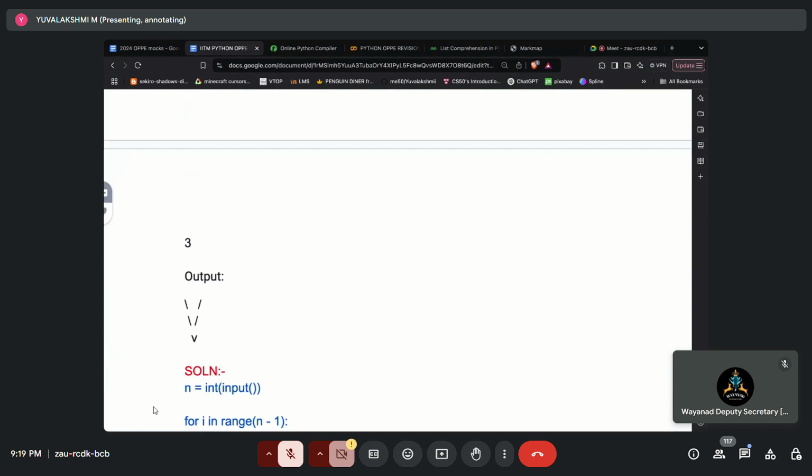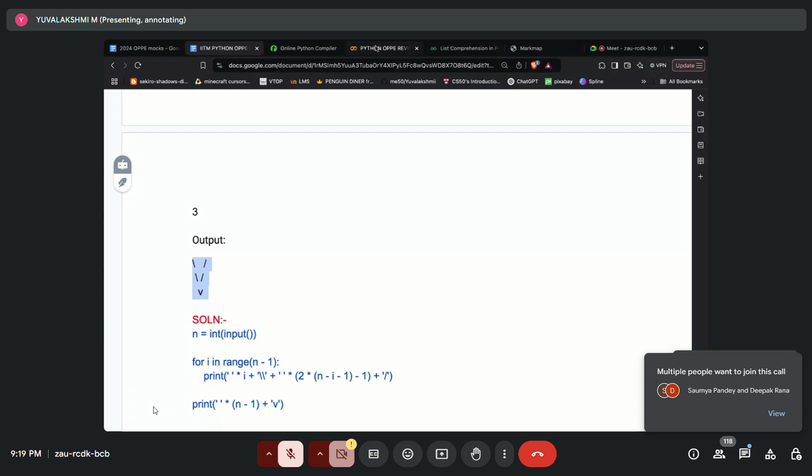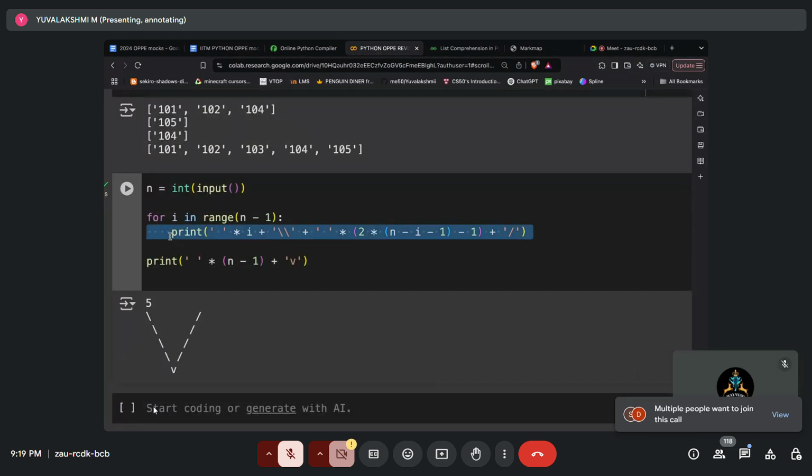If the input is 3, the output should be like this. So 3 rows of V, and the size should decrease for each and every row. We can even do this in one line, or if you want, type it in 10 lines.